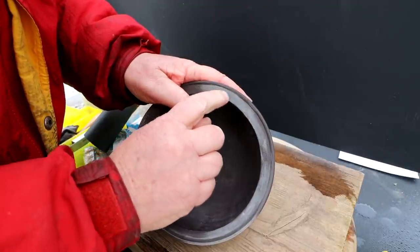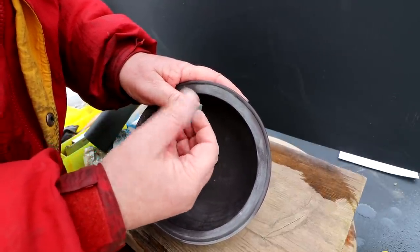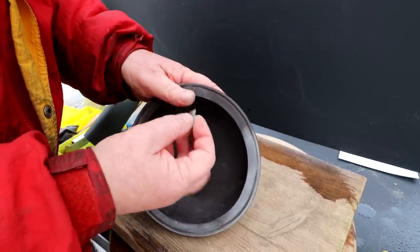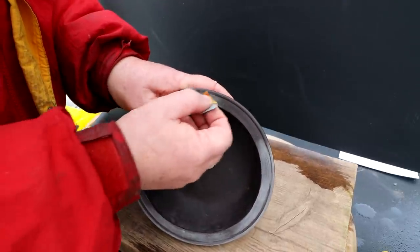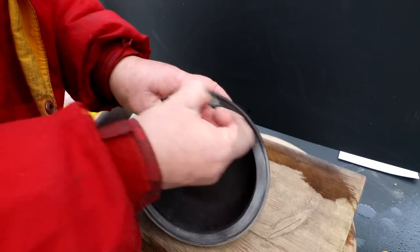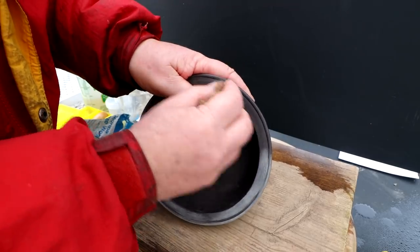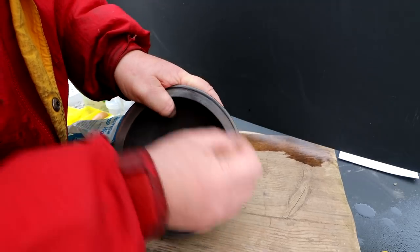Now this buildup looks like there was a bit of a scratch in the clay, and the calcium has filled the scratch up, so very hard to get out. And sometimes you get a little pinhole imperfection in the clay, and it fills up with the calcium too, which is what I think this one is. And it's also very difficult to get out. I can try the marine wool on that. Seems to do a good job.